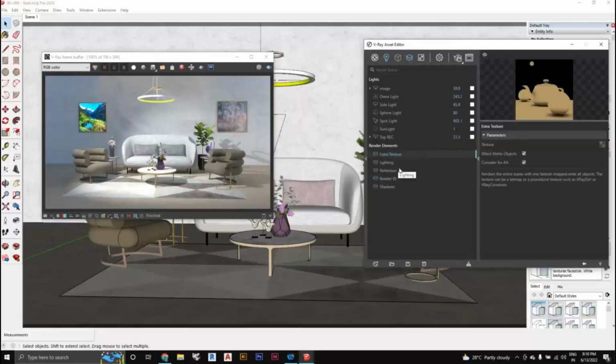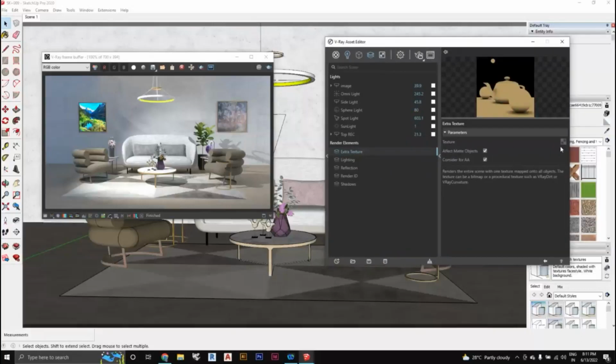Okay, these are basically layers of different substances like lighting and reflection, so we need to adjust them in Photoshop to create a better element. Now when you come to extra textures, you can see that there is no denoise here, but we need to add something here. You need to select the texture slot. If you click on it, you will see something coming up like this.